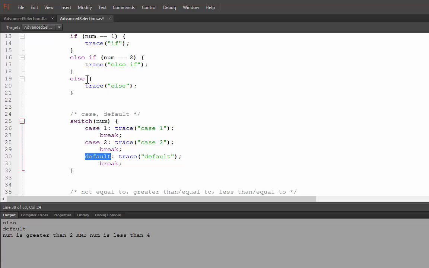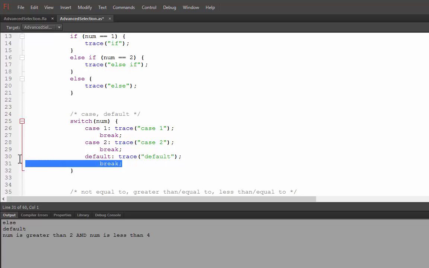So the default is similar to our else up here. It's sort of a catch-all in case none of these cases are true. So if it's not 1, it's not 2, then okay, we're just going to say default, trace default.